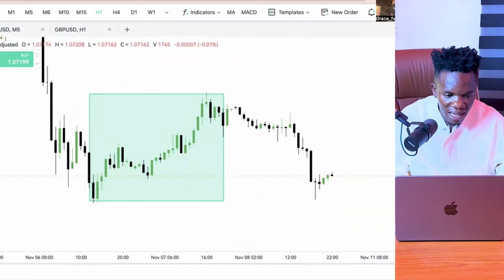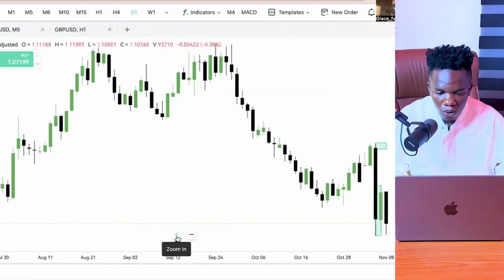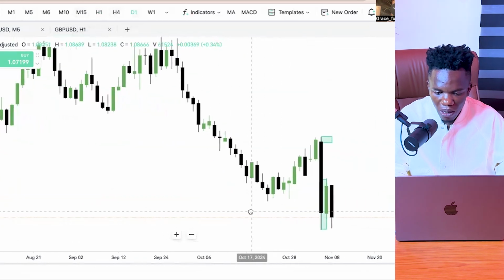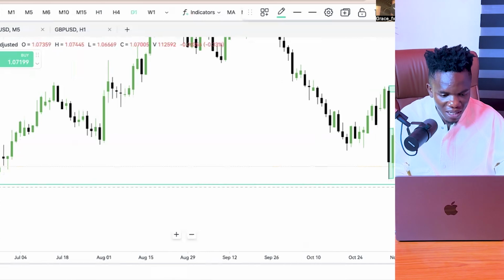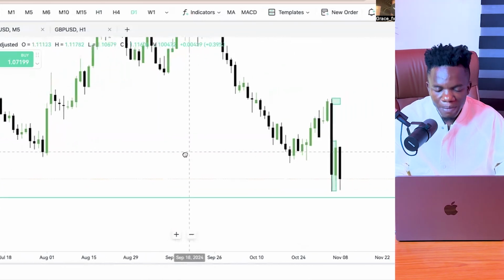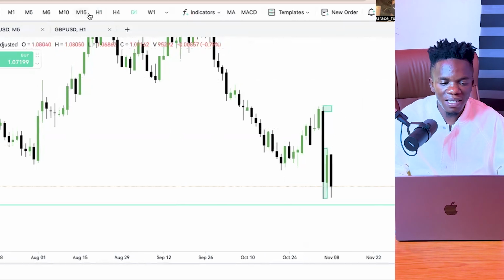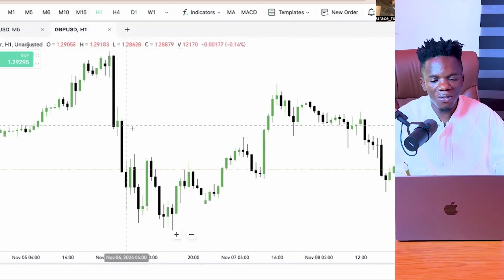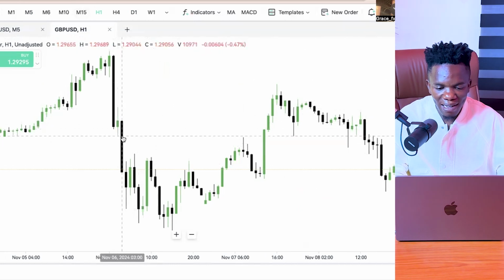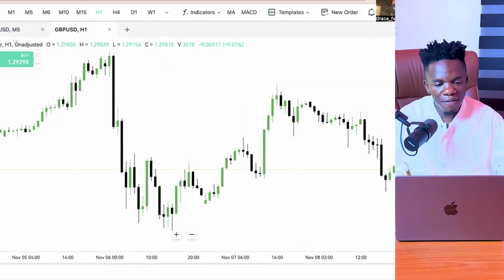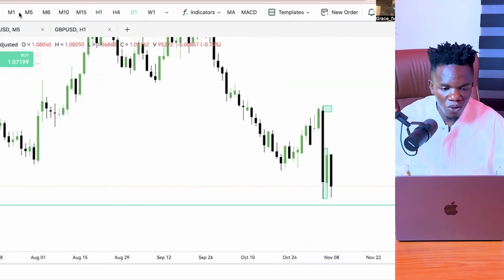You can go to the daily time frame here. If you go to the daily time frame, you are definitely going to see what I'm talking about. You can see we still have areas of liquidity that price needs to tap into on the daily time frame. So it's a great opportunity for us here on EUR/USD and also on GBP/USD. The reason why I did not take GBP/USD, as I told you, is that there was a green candle here, which was different from this one I showed you on EUR/USD.